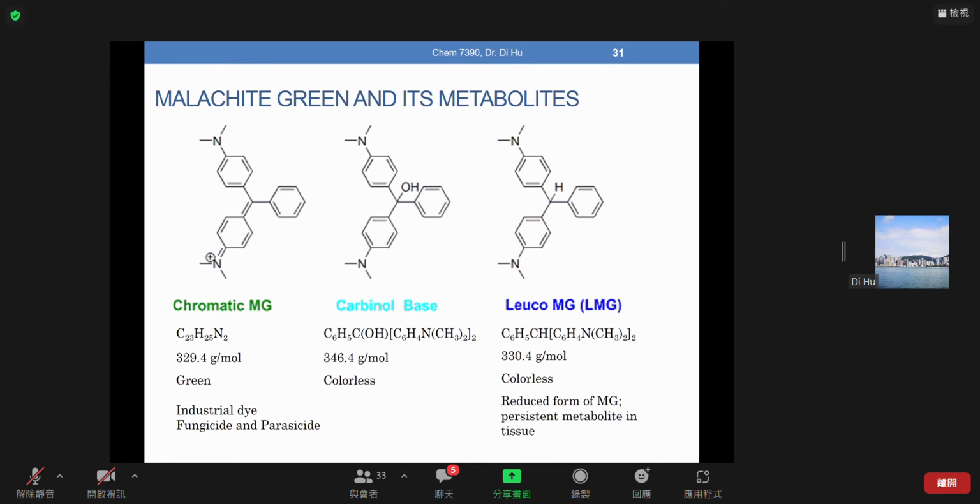So this is malachite green. It's green, okay? It's actually a part of the green crystal, and it's also called Basic Green 4 or Victoria Green B. It's a toxic dye. So why do you have to use it? Because when diluted, it can be used to treat fungal infection and bacterial infection in fish and fish eggs.